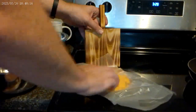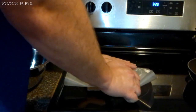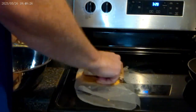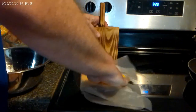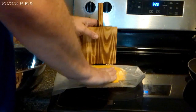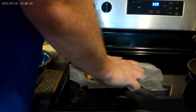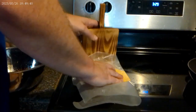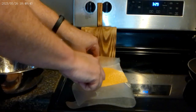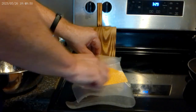And then what you would want to do is flip it around and press down again, because the cheese is kind of thick, but that's okay. And then if you want, turn it and get out any spots that you think are a little bit thicker. And then we're just going to set this off to the side because we've got to make the other one. So once you're done doing that, we'll get to the cooking part.